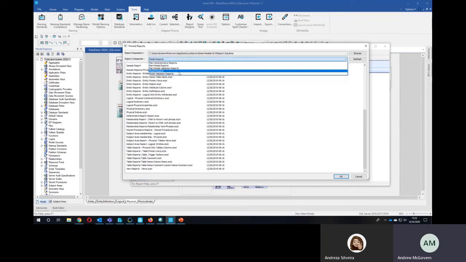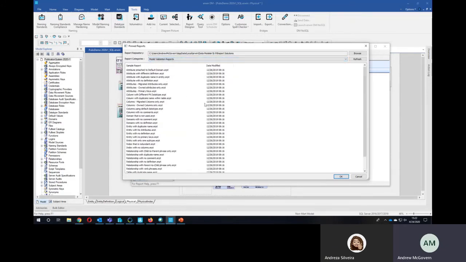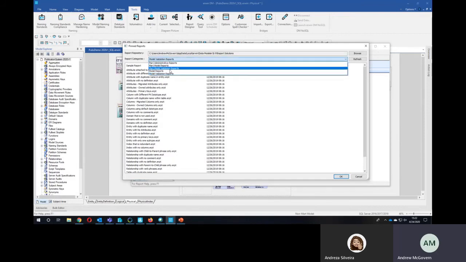There's also a subset or a different flavor of reports, the validation reports. And these are very useful as you're building these data dictionaries, because you can look for negative data in here. So if you wanted to find, say, attributes with no definition, you can do that with the validation report, just to make sure that everything is documented as you would expect it to. No surprises. That's the easiest way to do everything. And then we could also do that in the workgroup edition and look across all of our models.